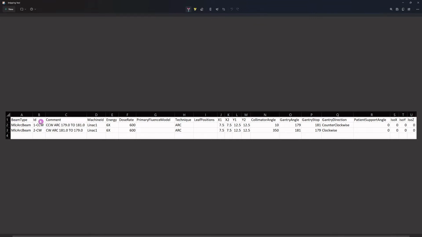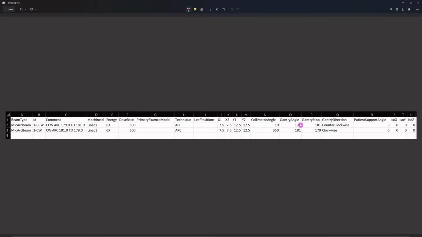So we have columns for beam type, ID, comment, machine ID, energy, dose rate, primary fluence model, technique. If you're familiar with ESAPI, then you'll recognize these as being the items that you would need to create your machine parameters. Also leaf positions. Then you have the information that you would need to define your jaw positions.